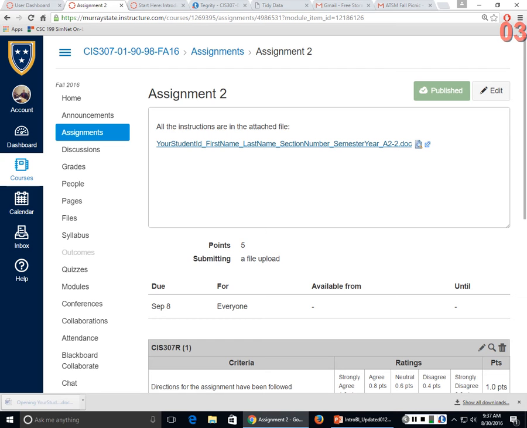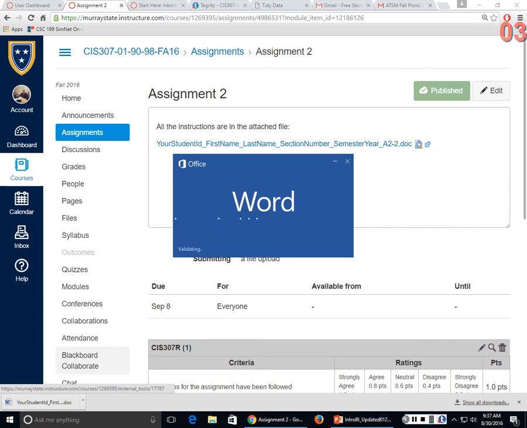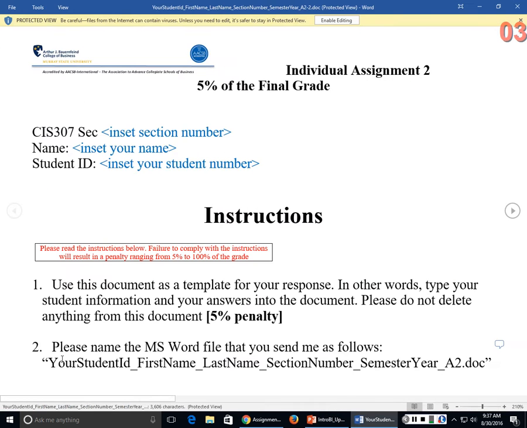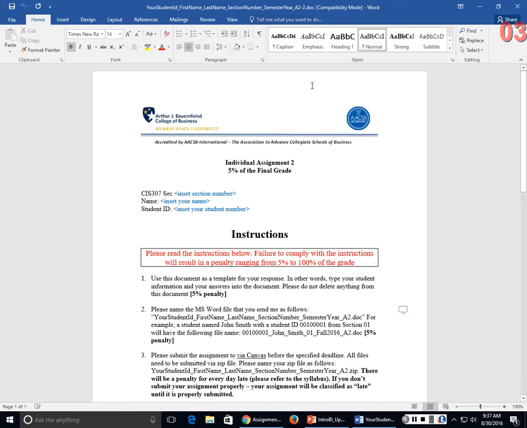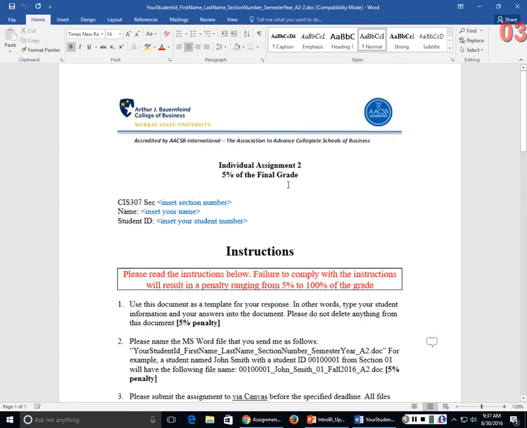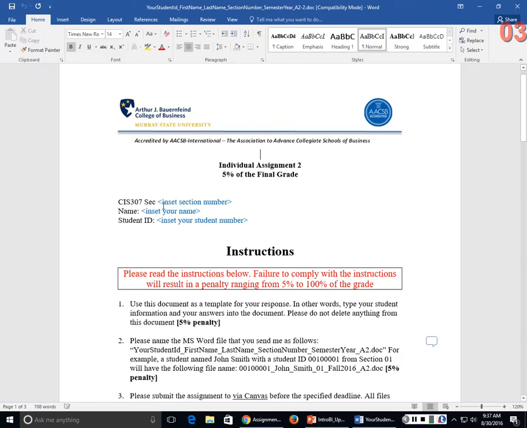By the way, you can follow along, and maybe as I explain those markers, you can start entering your data. In fact, I'm hoping that this assignment can be partially completed today. Maybe you can obtain the data set and tidy it up a little bit today. So this is individual assignment 2. Please insert your section number. This section is 01, right? Also, please insert your name and your student ID or M number.